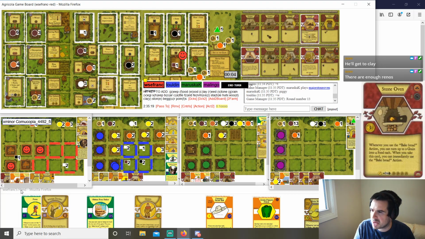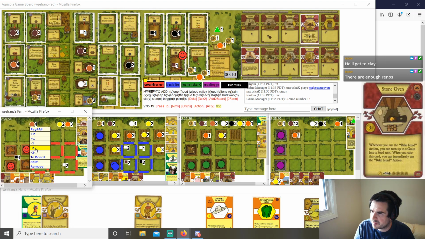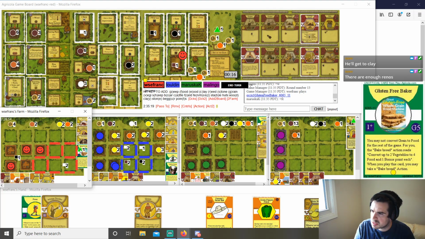Oh, stone oven with piggy bank. He didn't have to spend any stone for it. I'm only baking one here. Or should I bake two? Because I am going to sow again next round. Maybe I bake two. Yeah, actually I'll bake two.